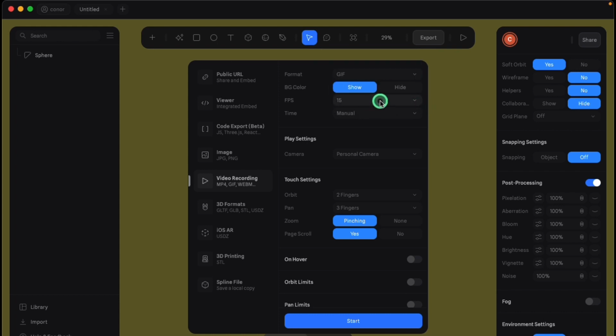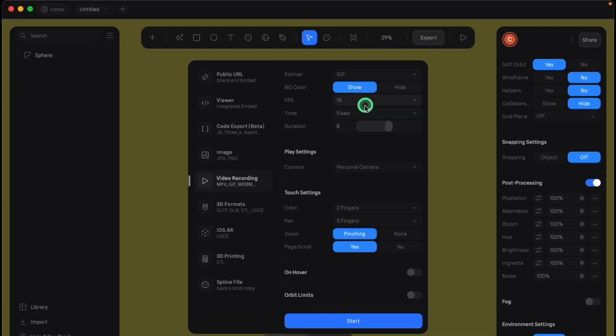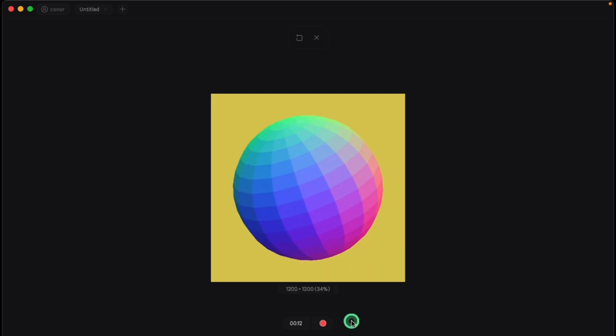So here what I'm doing is making the GIF, right? I'm setting it to 30 frames a second, hopefully. I might have forgotten to do that, but you should do that. I'm making the duration 12. The important thing here is that 12 is a multiple of that number 4 that we used before. So 12 is a multiple of 4, which means that the loop is going to go 3 times, and then when it finishes, it's going to be right back where it started from.